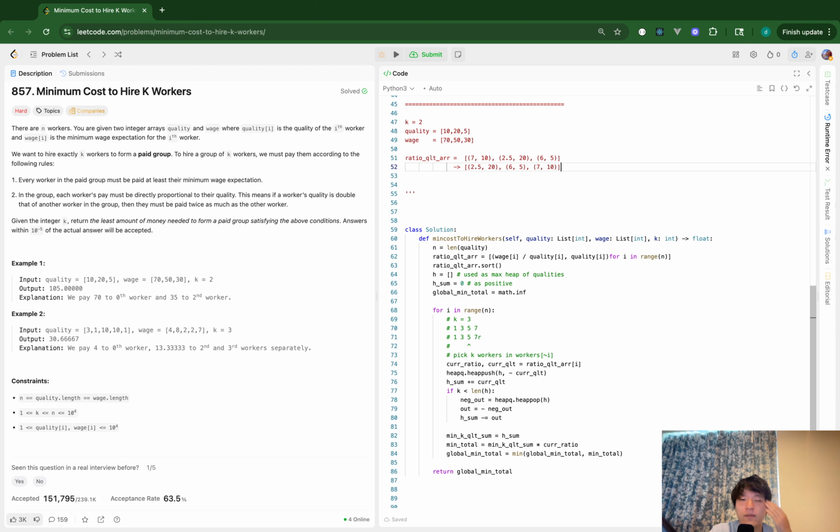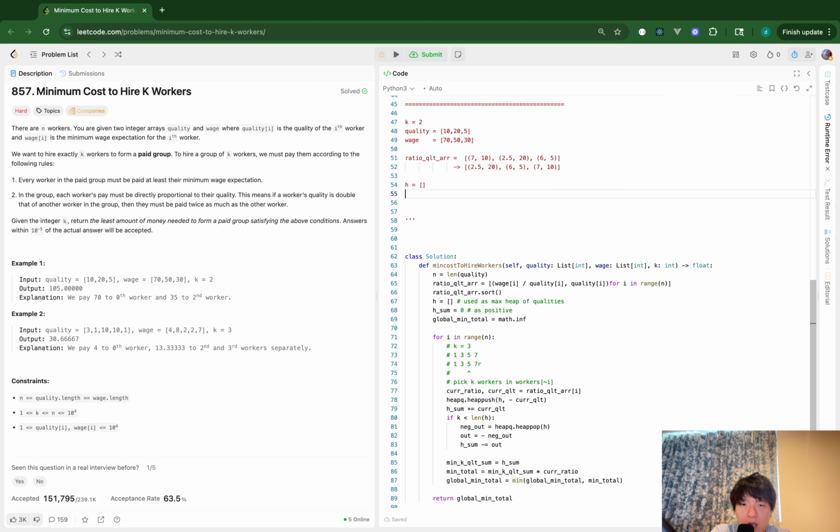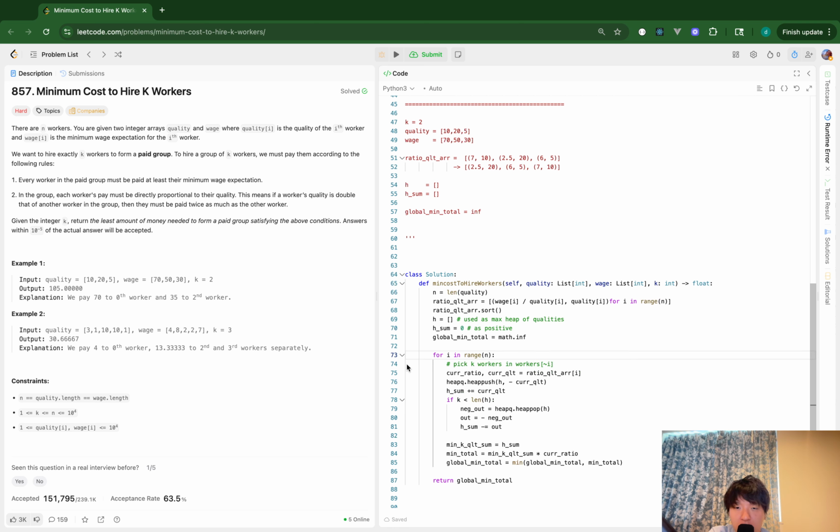Like this. Okay, so now I will initialize the heap and heap sum. Currently the heap is empty and so is the heap sum, and the global min total should be infinity at first. I go to line 73 and let me delete it.